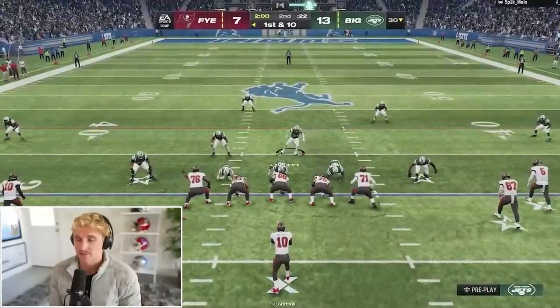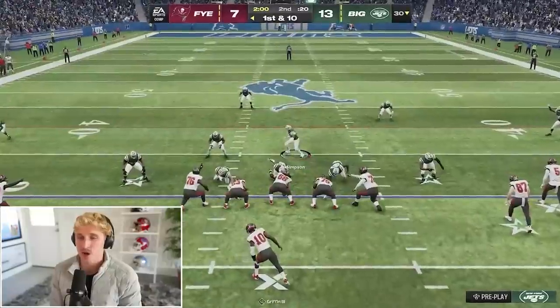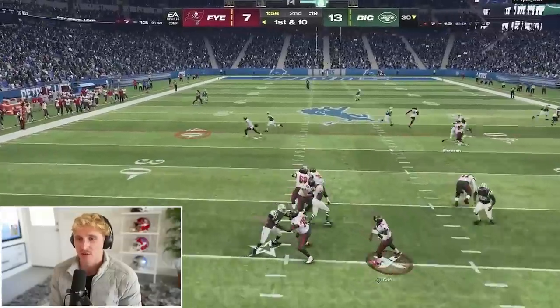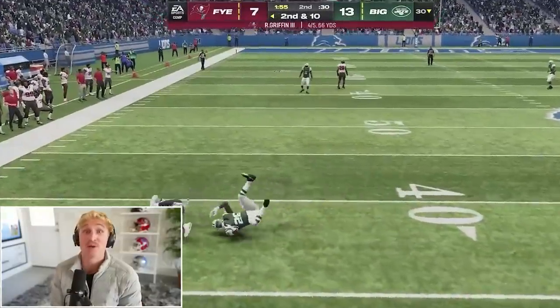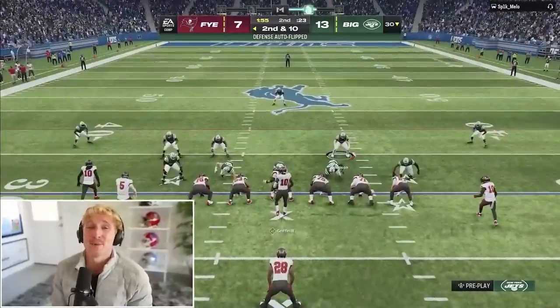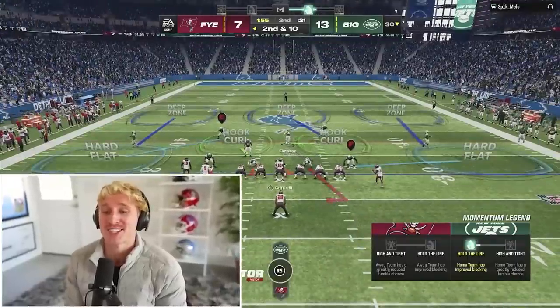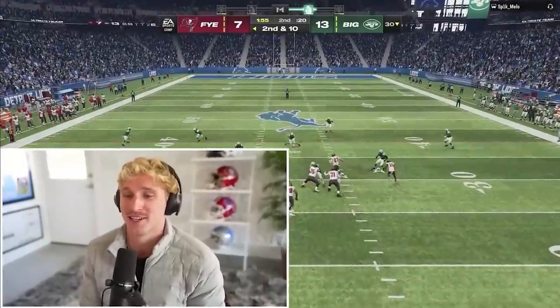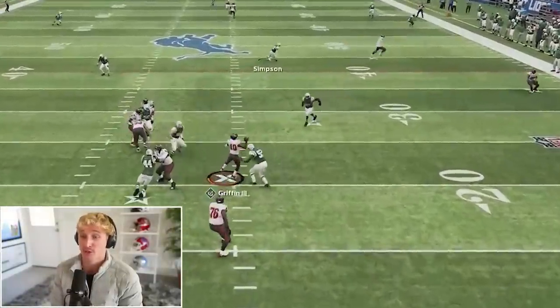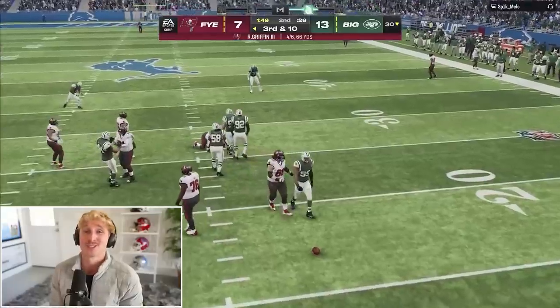First and 10, he's in five wide. I'm gonna run a single cover man, and I'm just gonna hover the middle here with Trenton Simpson. He's got a left side route just wide open, but Tyson Anderson sticks with it and disrupts that pass. Hey, keep in mind, that was 81 overall Tyson Anderson on 87 overall Drake London. Love to see that. He's got a corner route on the right side, but RG3 is in big trouble and almost just got picked off.